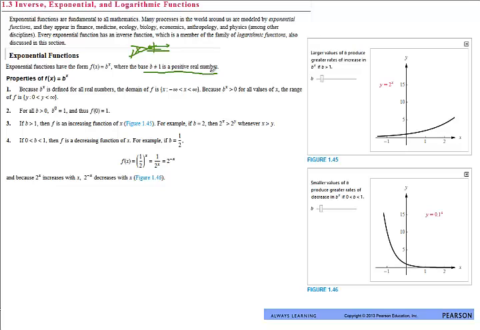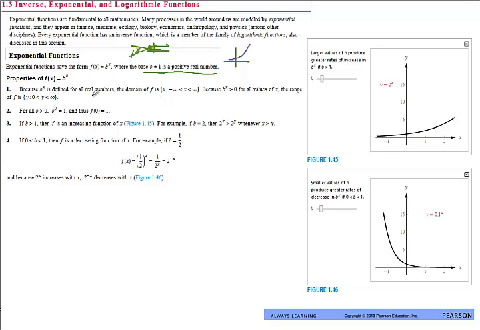Cool. Okay. My exponential functions are all going to have this same general shape. They're going to look like this. And depending on what the base is, it will mean whether or not my little J hook here is really tall or kind of flattened out some. Let's look at property 1.